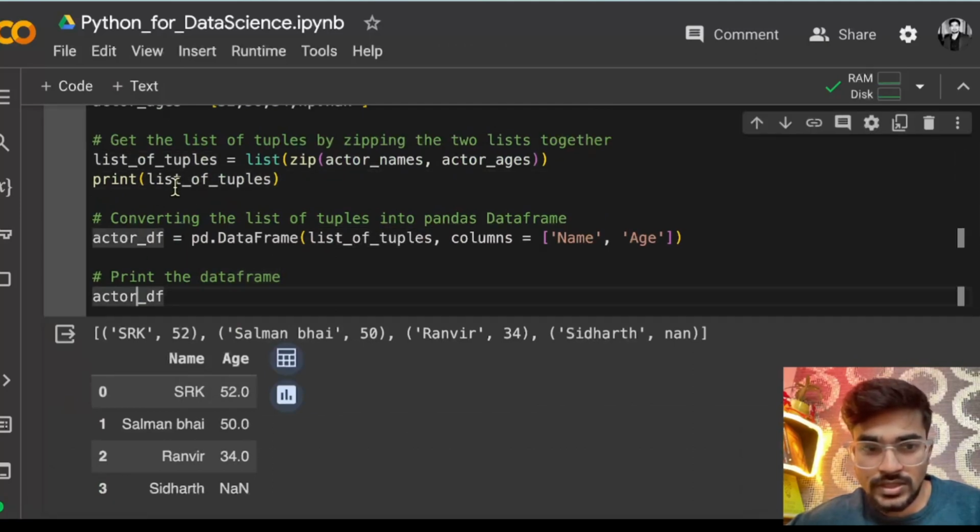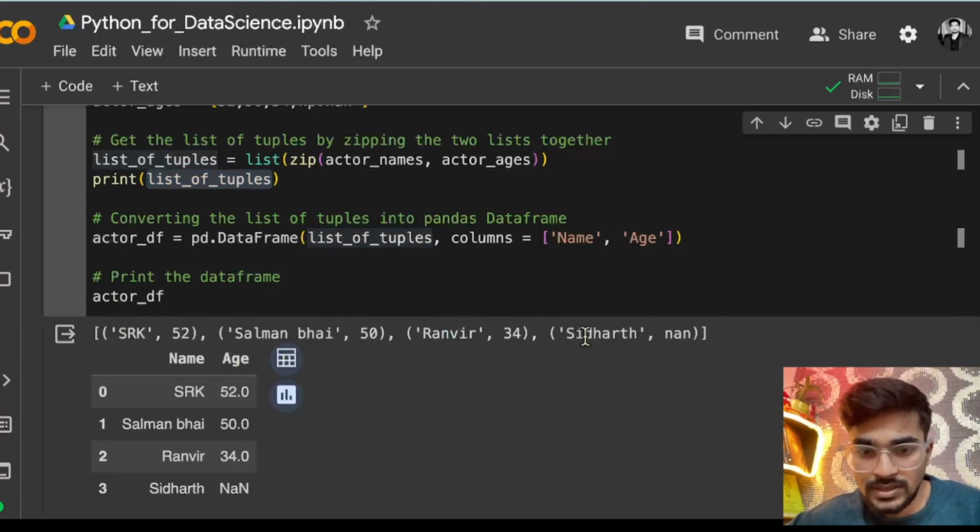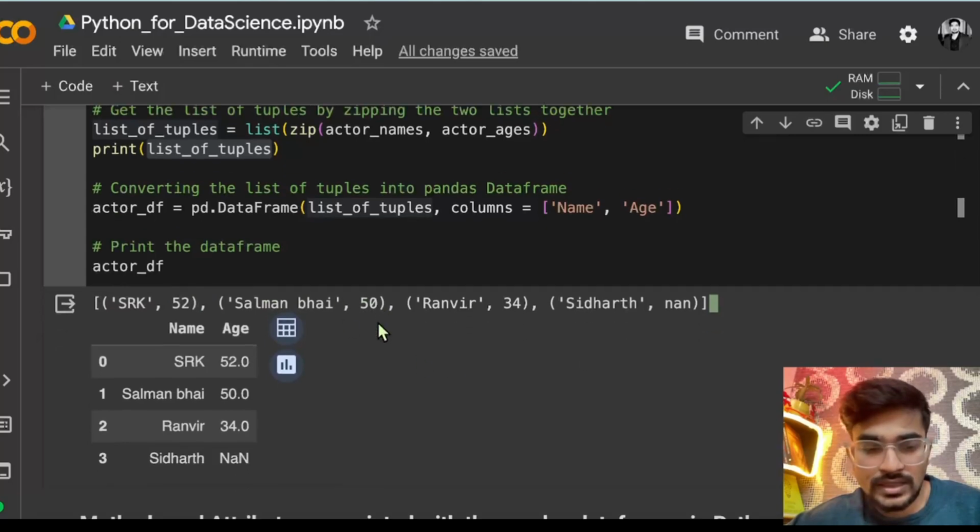This is the list of tuples that is getting printed here. You can see SRK and Salman and Ranveer, all of these actors, and along with that you have the age. These are round brackets having a tuple, then again there is a tuple, and they all are inside a list. So this is a list of tuples.